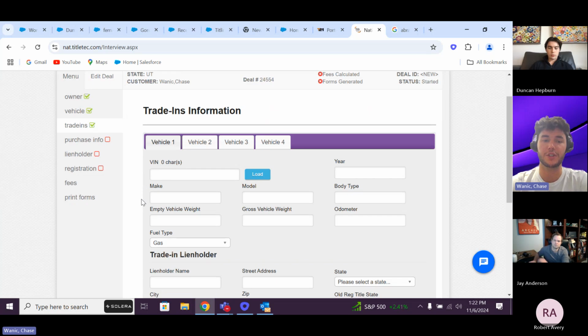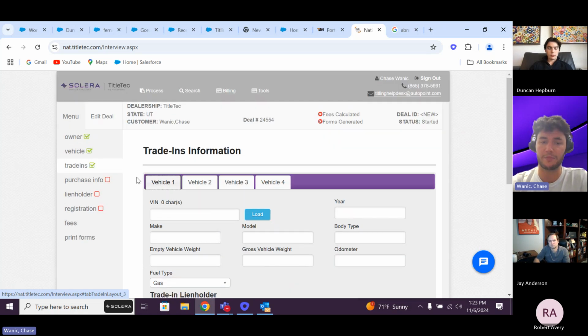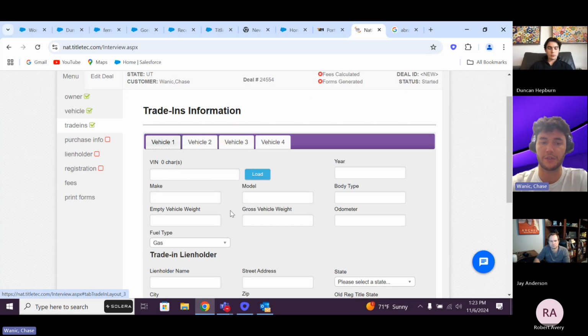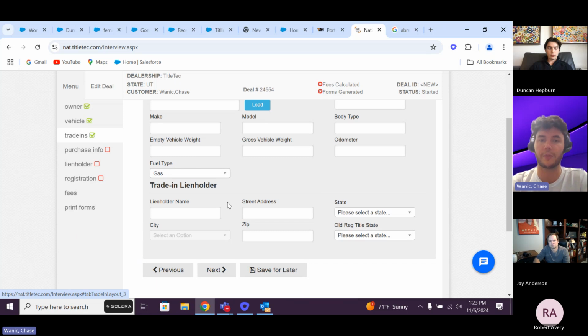Next is trade-in information. So this is pretty straightforward. Any trade-ins for your customer or per the vehicle. And we actually give you up to 4 options already for vehicle trade-ins. And then I can't think I've ever seen it before, but we do give you the option to manually input, I believe, up to 4 more. You just have to get in contact with us there and you can input more here. But a pretty straightforward page here, trade-in information, the vehicle information, and the trade-in lien holder information if necessary.